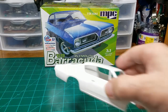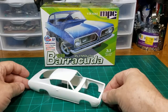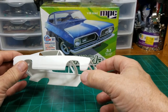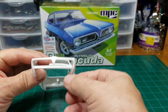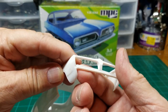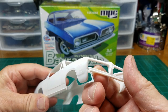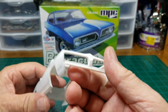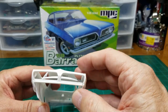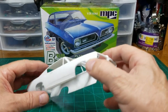First off, here it is. I did a little bit of cleanup work on it already. There was quite a bit of flash around the wheel wells and up here on the front end. I happened to notice, now I don't know if this is supposed to be like this or not, but this, get the camera to focus here, this is not attached on either side. It may be supposed to be like that, I don't know, but I just wanted to point out that it is not attached on either corner.